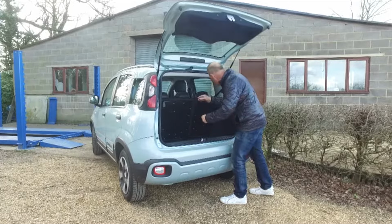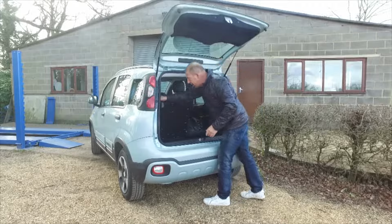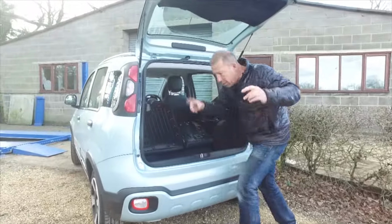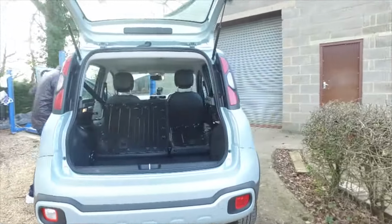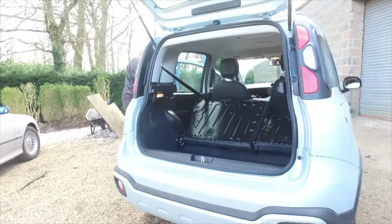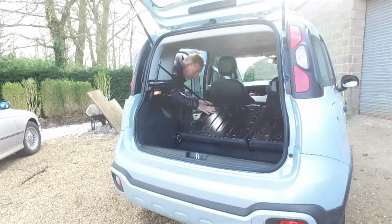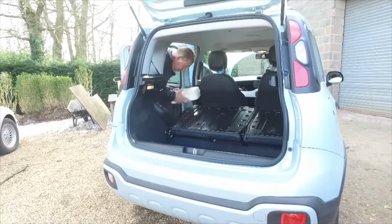Not a lot. But the good thing is you can put these seats down quite easily from the back. They just push forward like that, one either side. And when that seat isn't right back, I'm going to whiz around here quickly, push this seat forward so we can, there you go, look at that, it's come down now. That's perfect, but it does catch. See, it's catching on the seatbelt and it won't go quite flat either. And the reason for that is I've got the cruise cakes here.